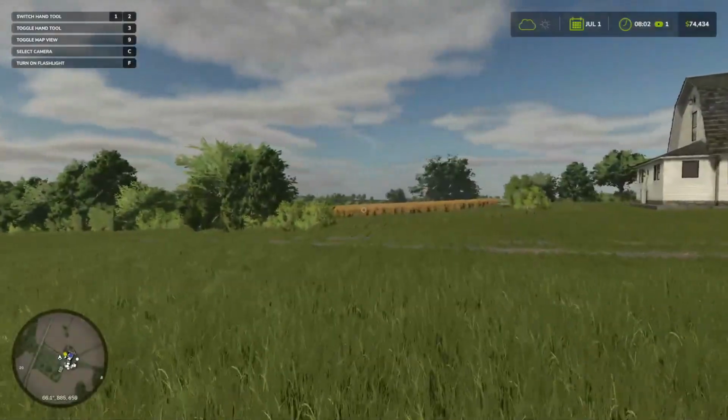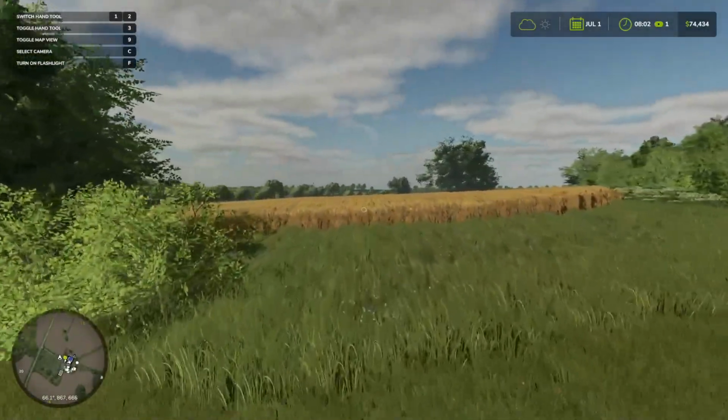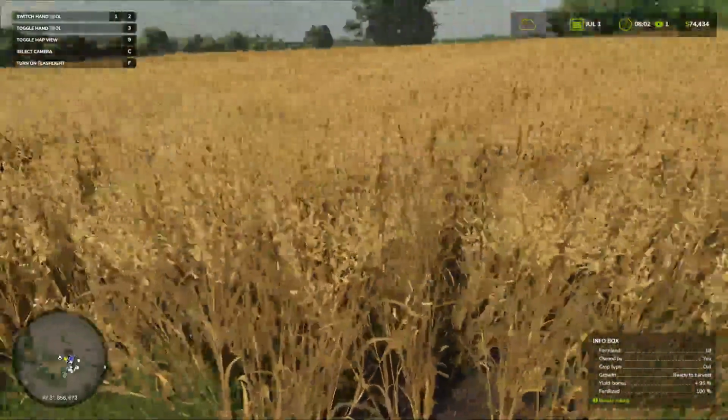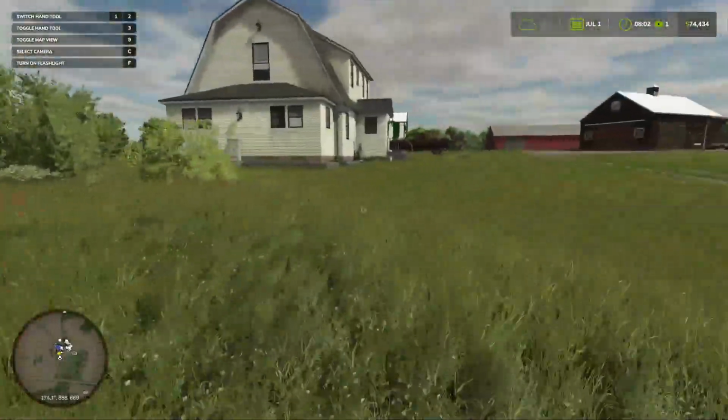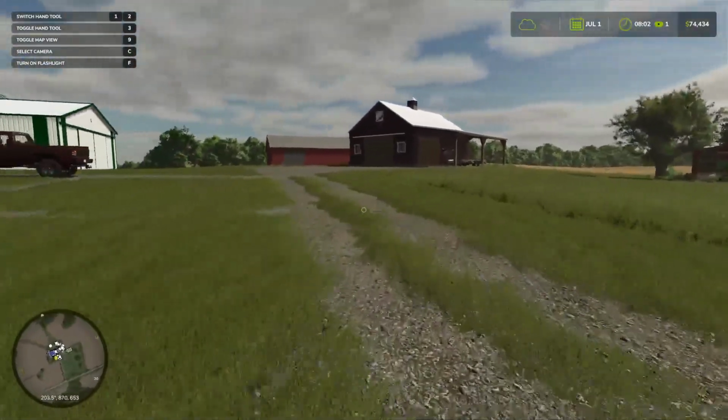it is harvest time. Both the oats and the wheat are ready to go. It is July 1st at 8 in the morning. It probably has to dry out a little bit yet. Oh yeah, that's gotta dry out a little bit more, but then we should be ready to get going in the Gleaner soon and get harvesting.